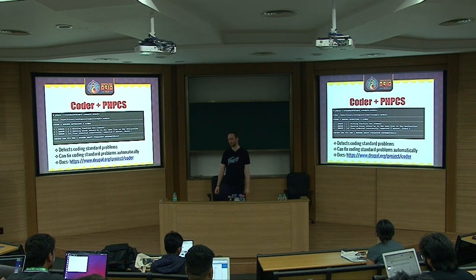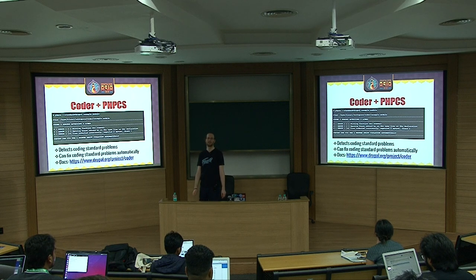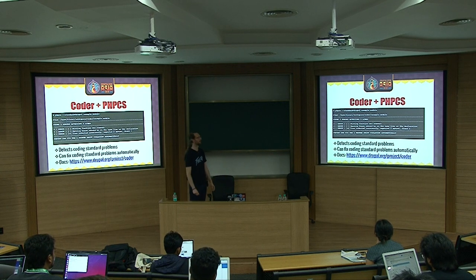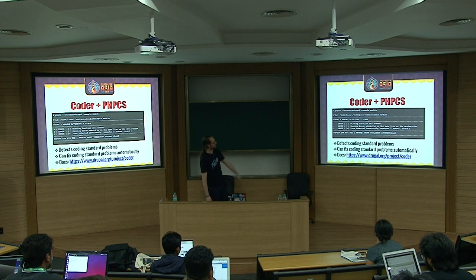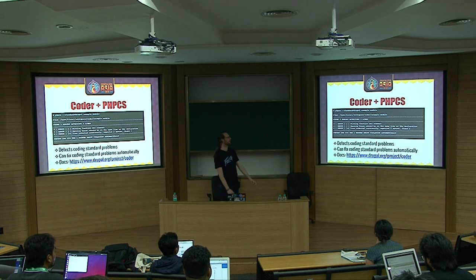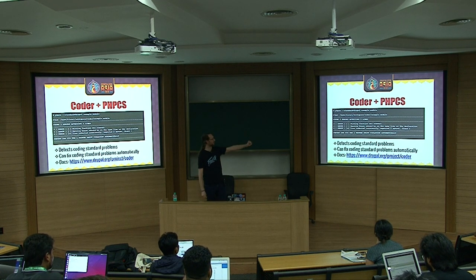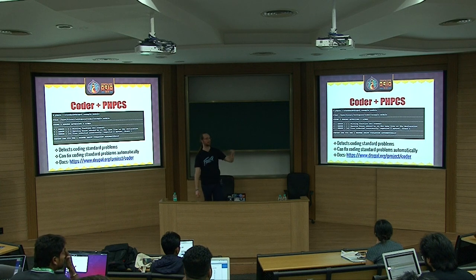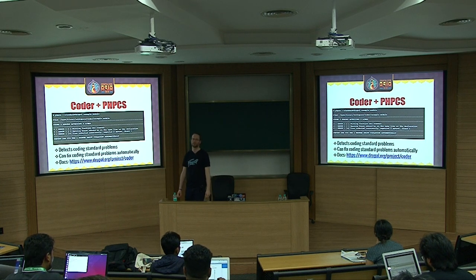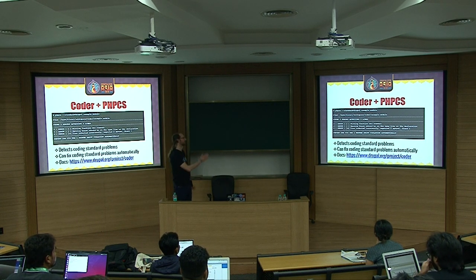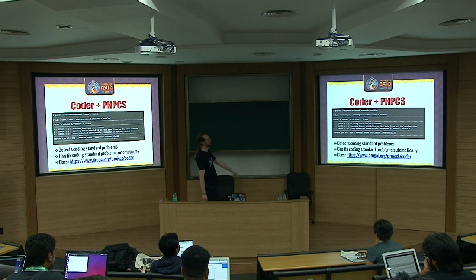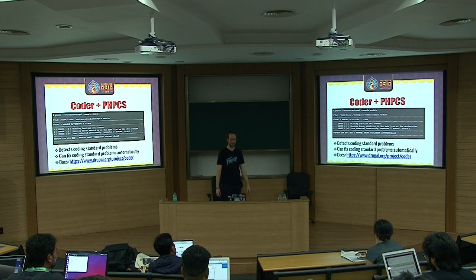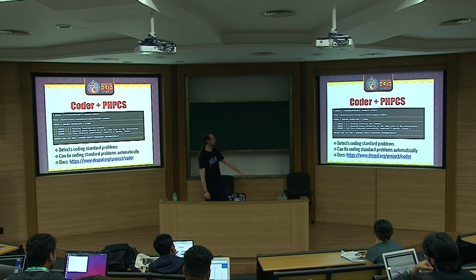In order to follow that, there are automated tools that you can use. There is the Coder project, which uses PHP CodeSniffer. This is a command line tool that you can execute. So what I'm doing here is just invoking the phpcs command with the Drupal standard on some example module, and then it will list out all the coding standards problems that it finds. For example, a function documentation is missing, or the opening brace is not on the correct line. It will also give you a hint which of those errors it can fix automatically.